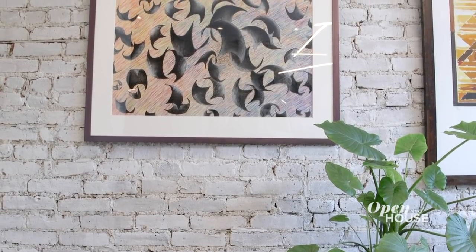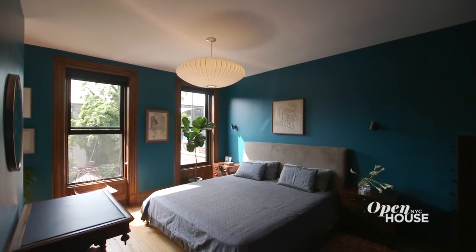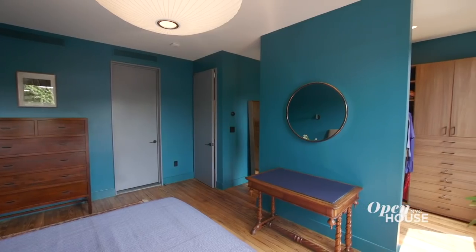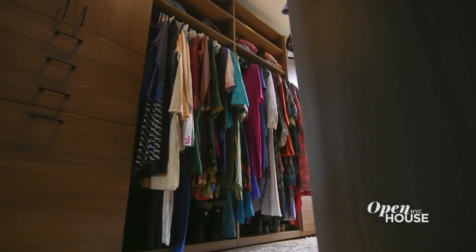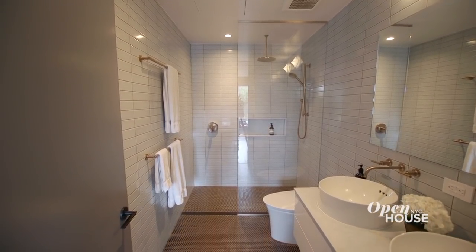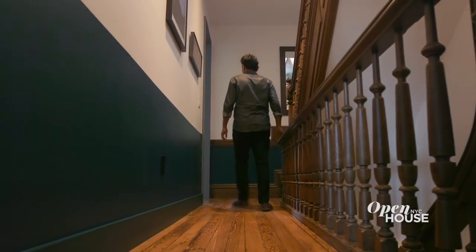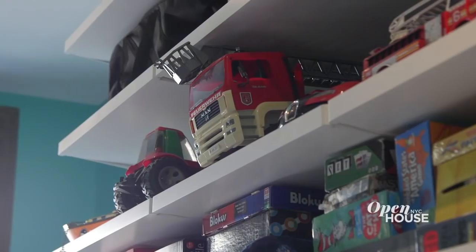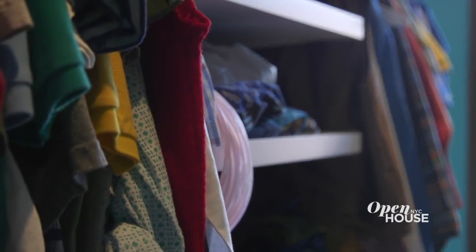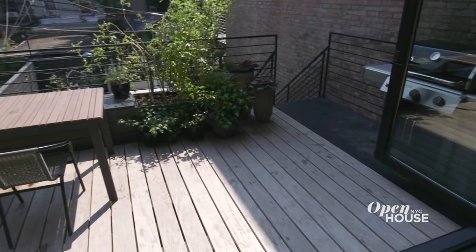The original brick walls were stripped clean, and then a light whitewash creates a neutral background for our collection of art. Here in the master suite, full-height openings between the bedroom and the closet create the illusion of more space and light. The master bathroom is a serene escape with the bronze floor tile complemented by brushed bronze fixtures. The kid's suite is a mirror image of the master suite, but with some playful touches and ample storage for toys, games, clothes, and sports equipment. I hope you enjoyed seeing how we took this historic house and made it into a new contemporary modern home for our family.